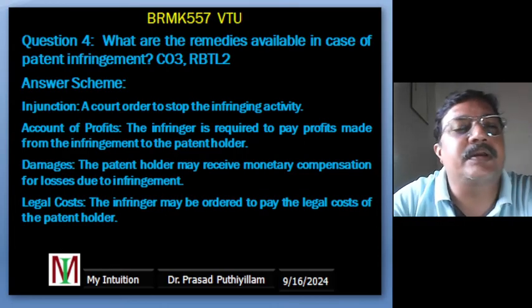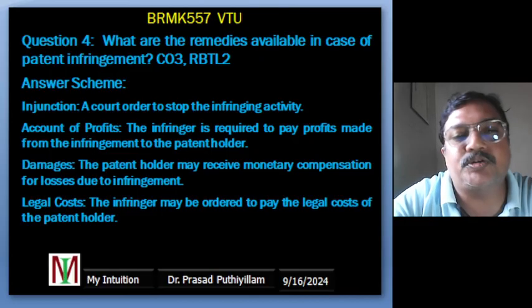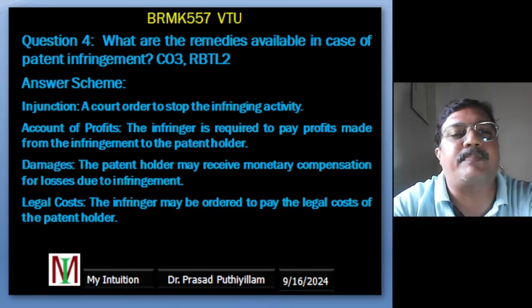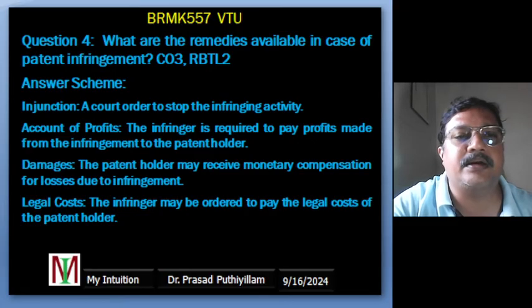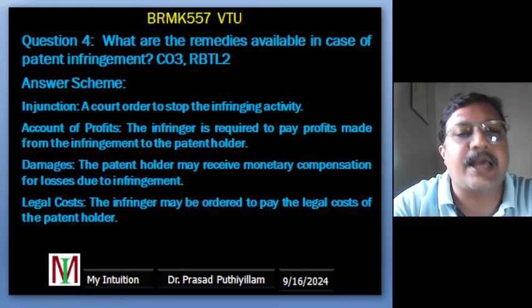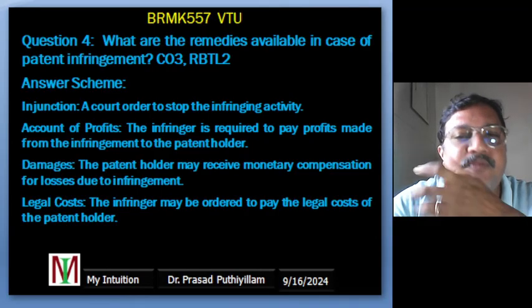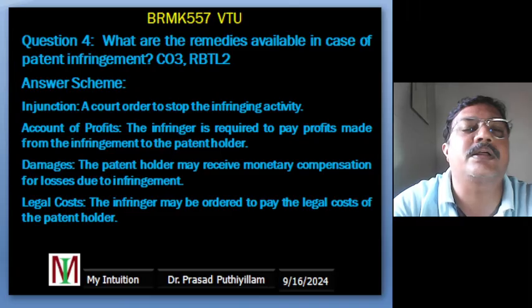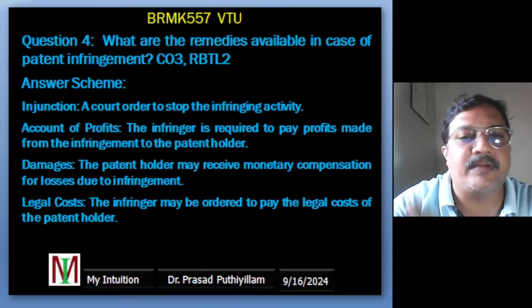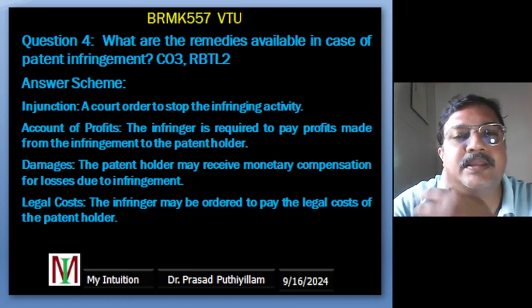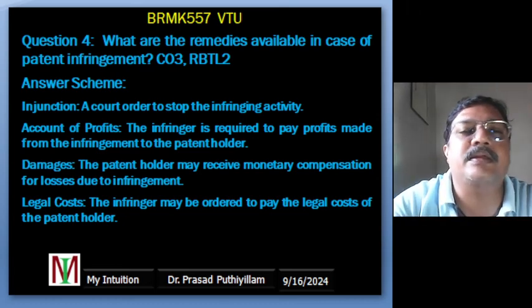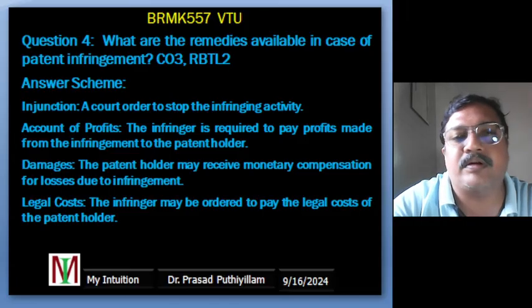Legal costs. The infringer may be ordered to pay the legal cost of the patent holder. Legal costs are the expenses for hiring a lawyer, going to the court. If we win the cases, the court may order the person who copied our invention, who is called the infringer, to pay us the legal fees that we spent on the lawyer.